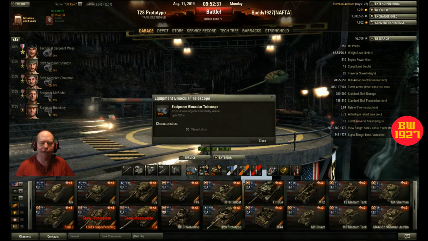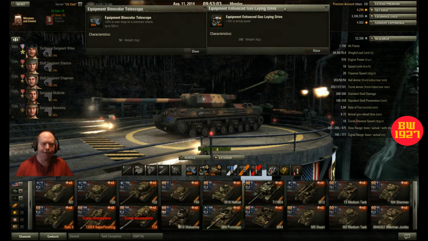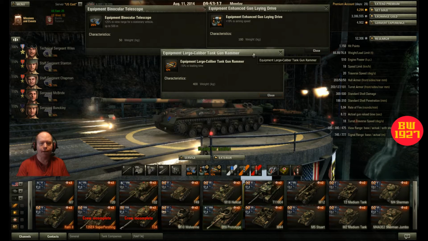Okay, let's take a look at what I actually carry on this tank. I carry binocular telescopes, which give me a 25% boost to my view range up to a total of 500 meters. With this tank it's 475 meters right now because my crews are still grinding up. I also carry enhanced gun laying drive, which adds 10% to the aiming speed. And I carry the large caliber gun rammer, which gives me 10% to my loading time, so instead of 5.94 rounds per minute I get about 6 rounds per minute. These are pretty good equipment.